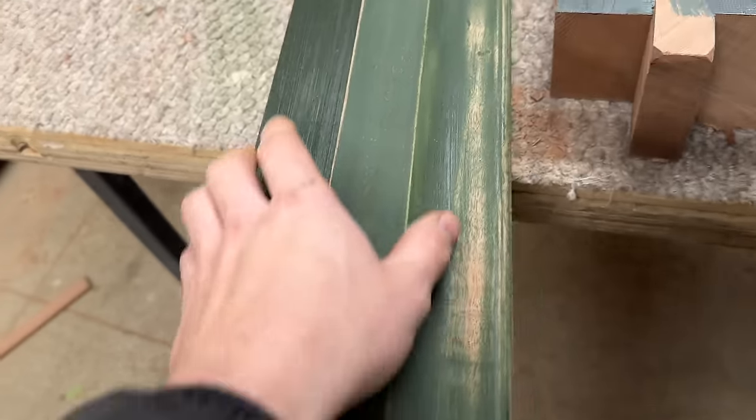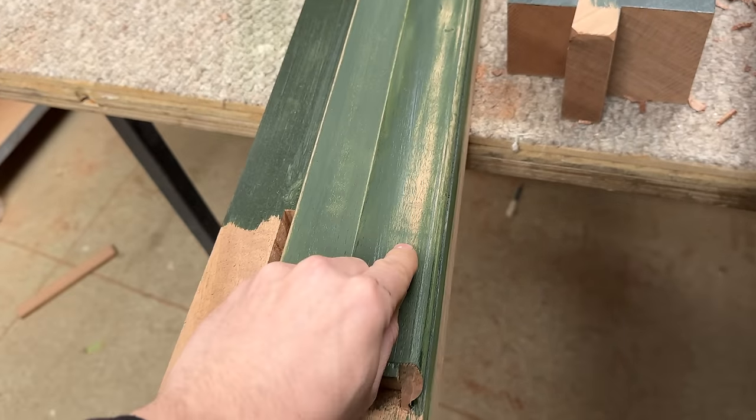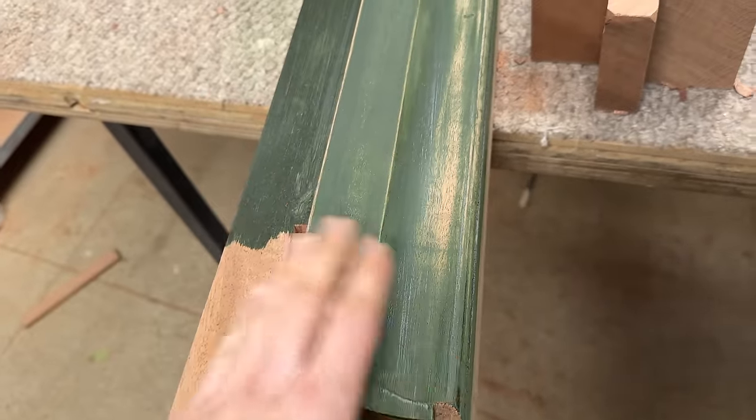I've basically got to sand it through. So you can see there that I've taken right back through to the wood there, but it's left a bit of paint on in this bit here. And that would have been a ripple in the finish.